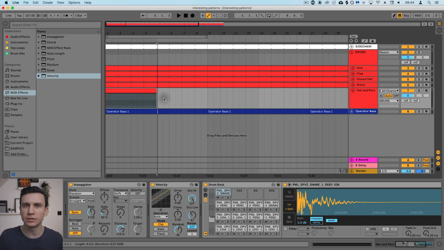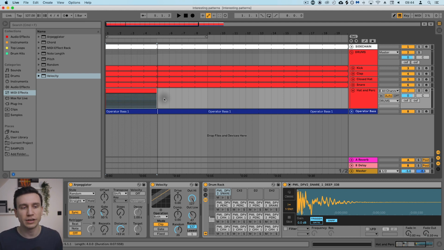Not all of it's going to be usable, but the idea behind this is just get a bunch of it captured, which I'm going to show you how to do now, and then go in and pick out what you like. What I tend to find with this technique is that I'll hear two or three bits during the playback, and I'll go, yeah, that's really cool, I like how that goes.